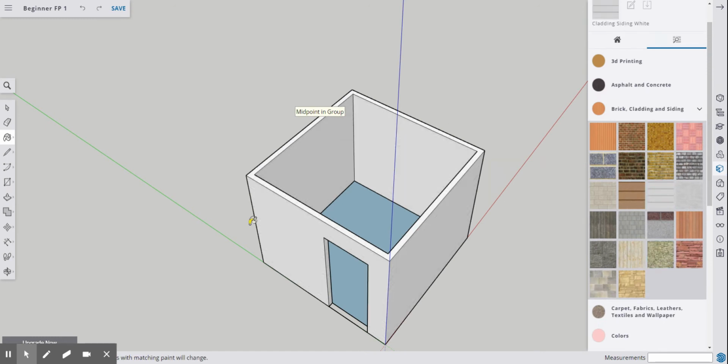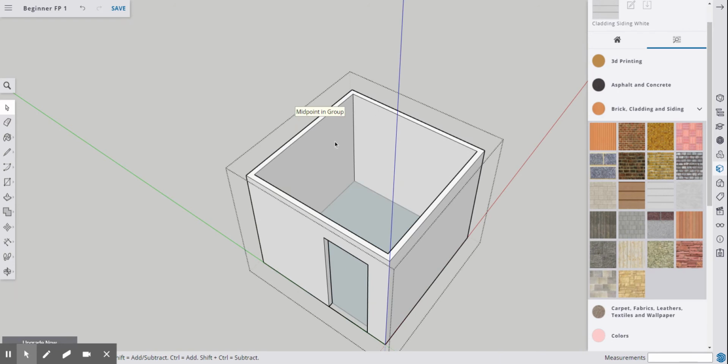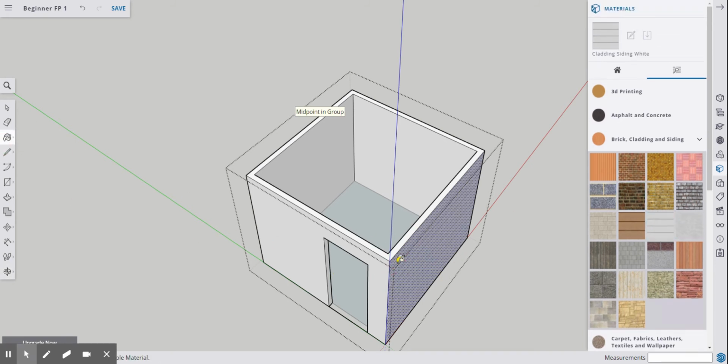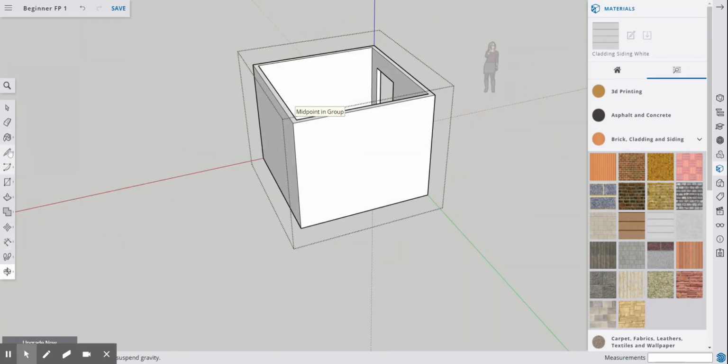Oops. Okay, so look, there's a mistake. Remember that I grouped this, so if I pick a material and I click it, it's going to paint the entire thing in that group. So I'm going to click Control Z and go back. Remember that I have to get the selection tool and I need to double click into my group, and then there I could edit each wall. And like I said, we're just going to edit the exterior walls because obviously brick and cladding are used for outside. So you see how I could just paint each wall now instead of it doing the entire group.